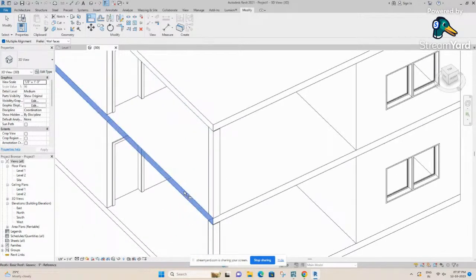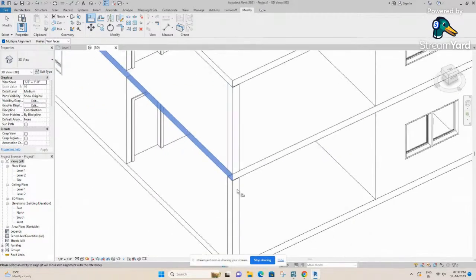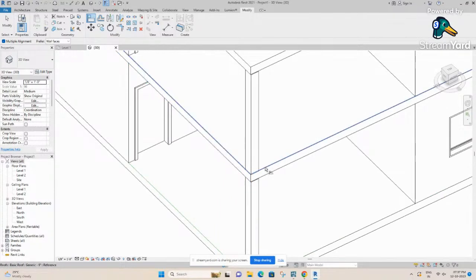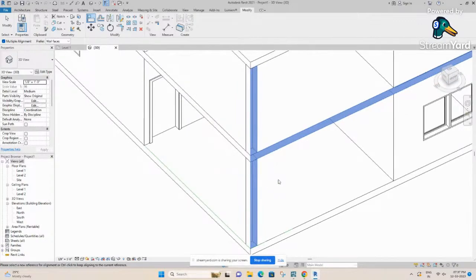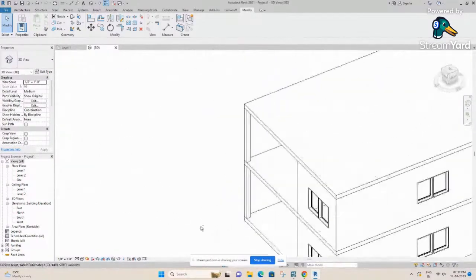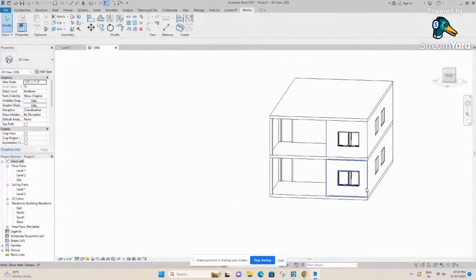Similarly, click on the face on which the column needs to be aligned. Click on the column space. Click on the face, click on the column. Now you can see the column is completely aligned to the faces.